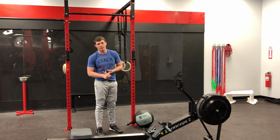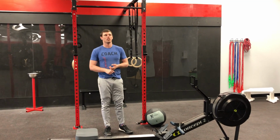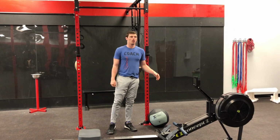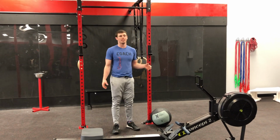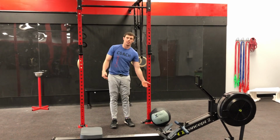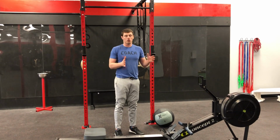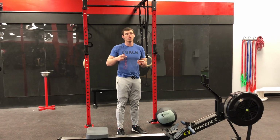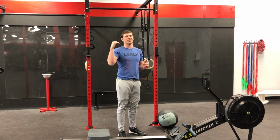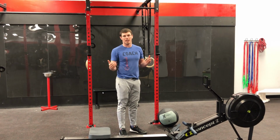So if you're someone who's newer to CrossFit, you're a much shorter athlete, or in general your legs don't handle shuttling lactate well, and you get that burning sensation really early, then break these up, okay? What I'm telling most of my athletes is if you need to break it up into 2 sets, get off the rower as fast as you can, immediately hit a set of 10 or 9, take your rest, and then do the second set of 10 or 9, and immediately get back on the rower, okay? I'm emphasizing that because, again, the shorter you can keep those rest times, the quicker you can move consistently for those 15 minutes, okay? If you need to break it up into 3 sets, a descending rep scheme is something I really like for my athletes, so like an 8-7-4 or an 8-6-5, something like that, okay?